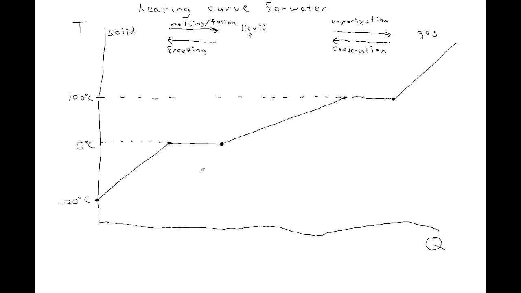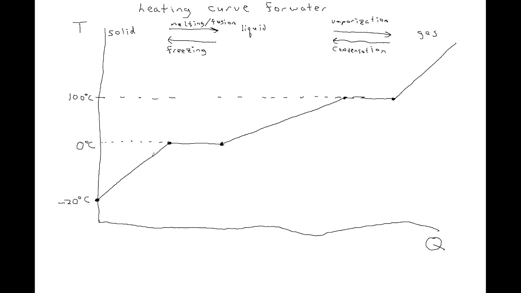So we're going to use this graph to solve problems. Let's see. So here's our graph. One thing to notice here is, remember that heat is energy. Heat is a form of energy. So what happens when you add heat to a substance? This tells us that when you add heat to a substance, either the heat will raise its temperature or it'll change the phase, but it never does both simultaneously.